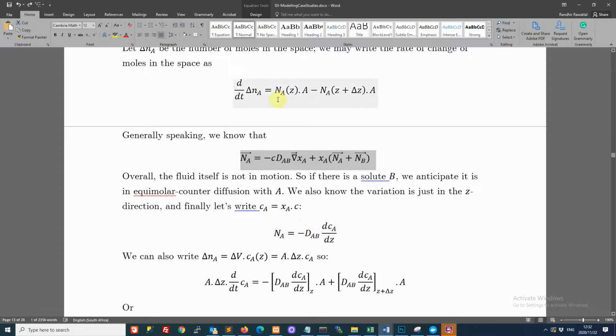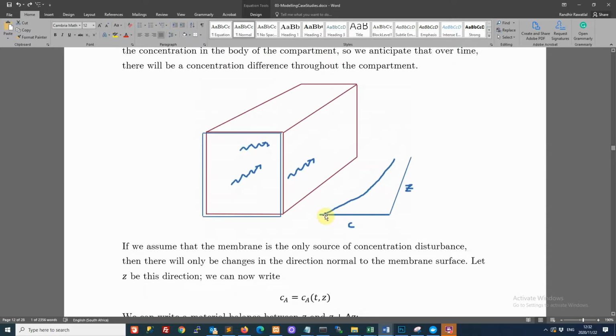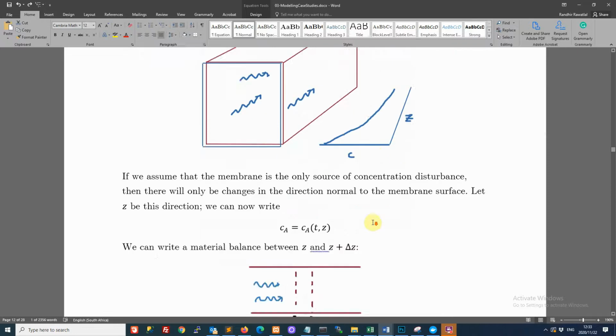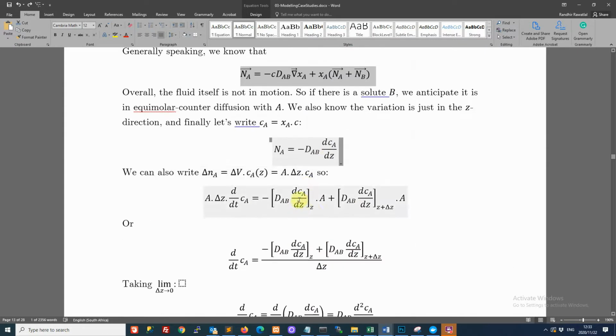So we can substitute for Na on the right-hand side here. And so you can see Na at Z is going to be D_AB dC_A/dZ at Z. So we have to specify at Z because the gradient may be changing, right? If you go back here, you can see the gradient may be changing. The gradient might be sharp close to the membrane, and then looking further inside, the gradient might not be so sharp anymore. So the gradient is changing as Z is changing. So we specify at Z. Of course, D_AB is a constant. Our diffusivity, we are assuming that's going to be constant, so we don't worry about this one too much. That's a constant in Z.